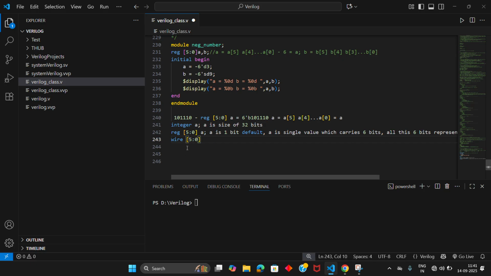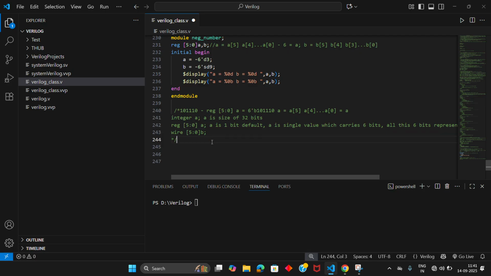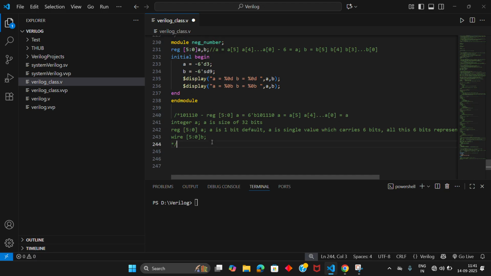All these things will be discussed in future classes, but for now I am discussing this to help you understand why I have written it this way. Just forget these things for now; I discussed this example to make it clear. In future classes I will explain more deeply.